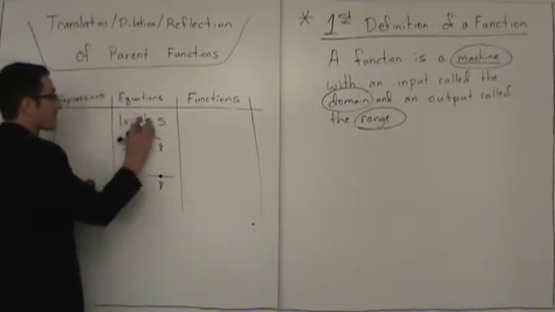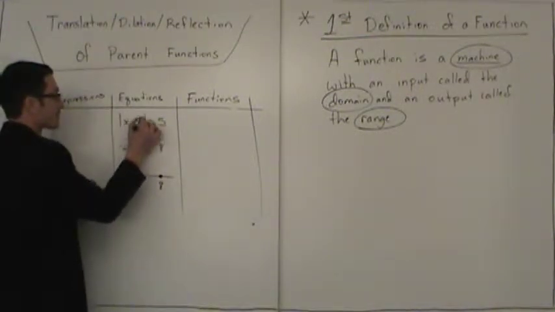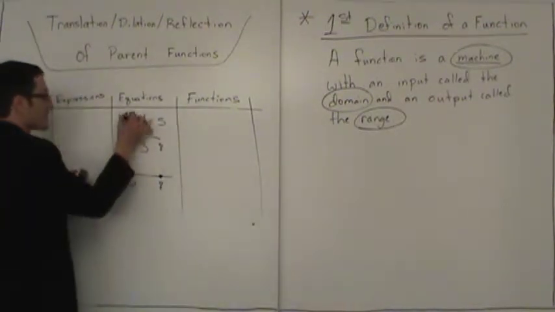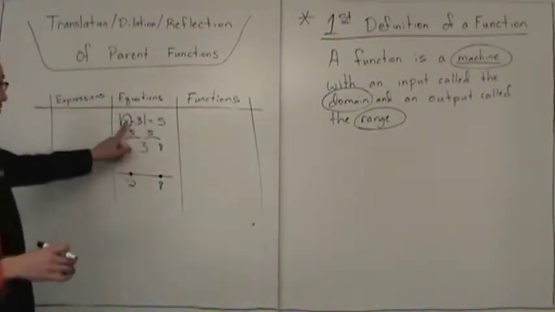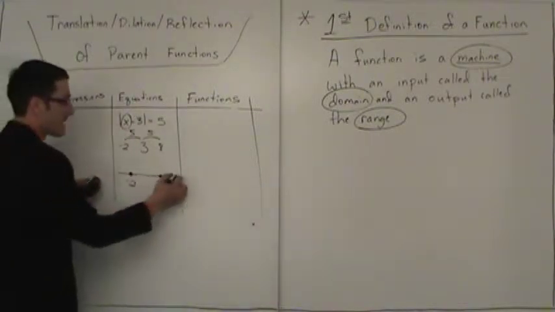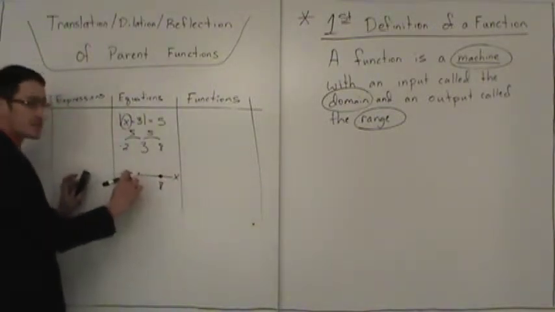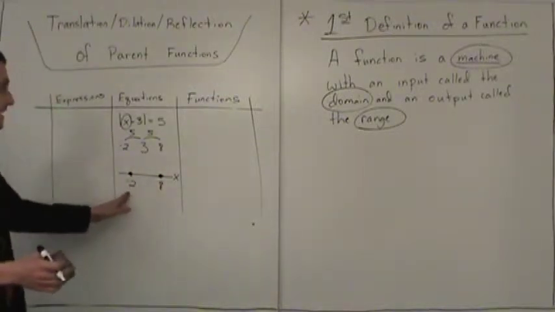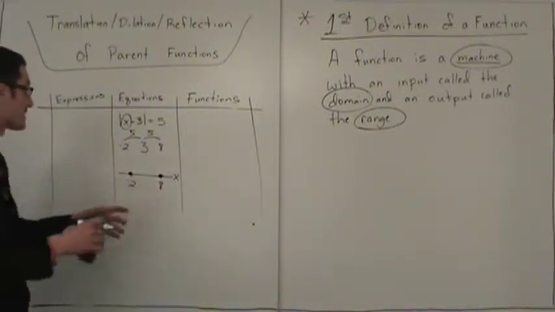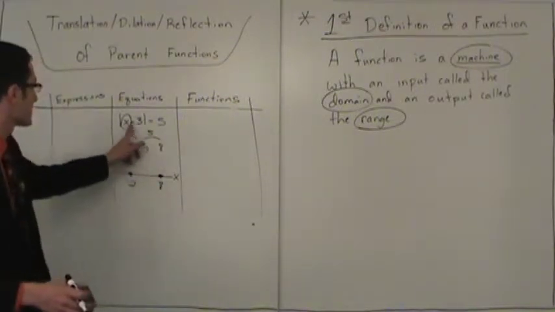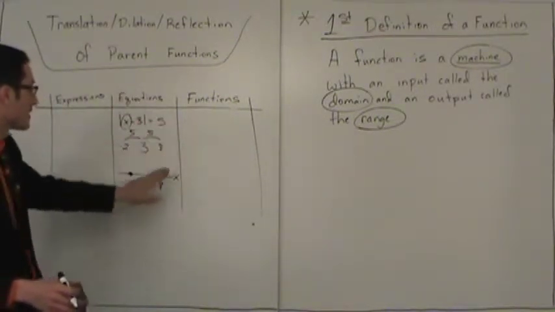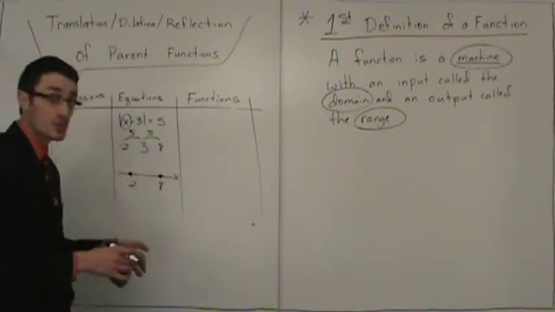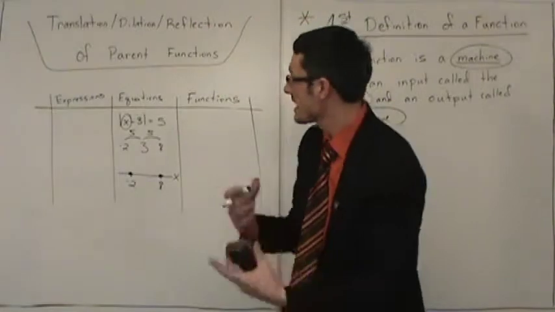Remember, I'm going to erase this so we can see. How many types of variables do equations have? Notice, in this equation we see just one variable, x. So we have an x-axis, one dimension. The values that make this equation true are 8 and negative 2. If we put 8 in, 8 minus 3 is 5, and the absolute value of 5 is 5. If we put negative 2 in, it also makes it true. So you agree 8 and negative 2 make it true. All other numbers make it false.